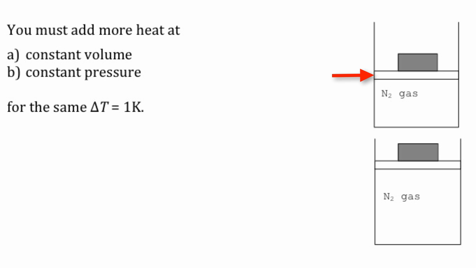This one, you add heat and the piston doesn't rise because it's a constant volume so it's locked in place and the volume doesn't change. So, given what we've talked about and that heat capacity tells you how much heat you have to add to get a temperature change and the heat is delta E total minus W, I'll give you a minute and a half or two minutes. Do you have to add more heat at constant volume or at constant pressure?